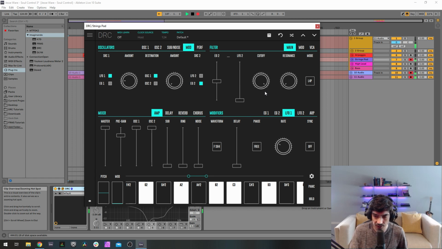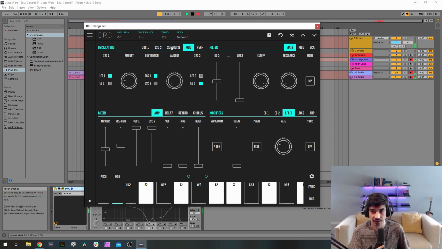You can hear the saturation of the pre-gain, but now we're going to drop the master to 438. And the pre-gain to 529. And as you can see, we lost the saturation.